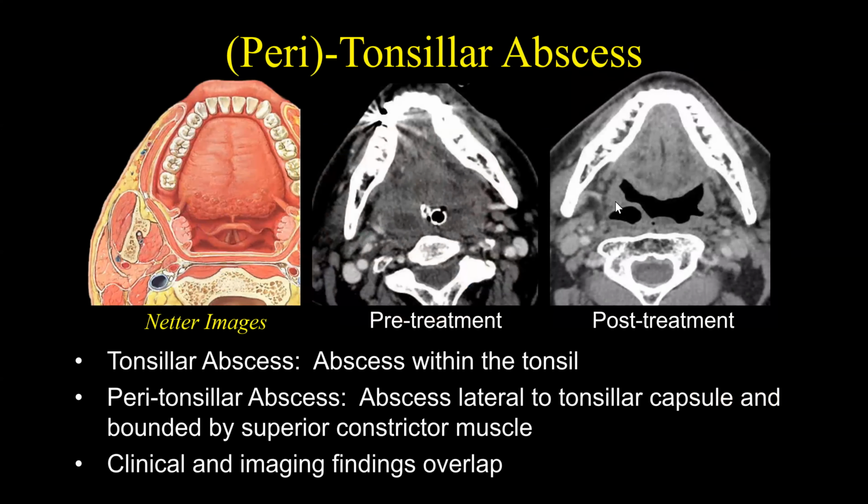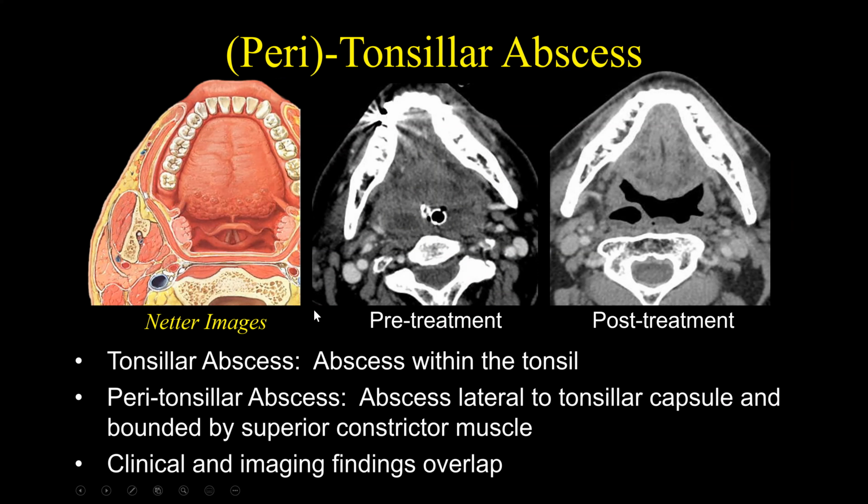Now, this is another type of infection that can involve the oropharynx, and this is referred to as either a tonsillar or a peritonsillar abscess. I've seen both of these terms used. So when we look at the anatomy of the tonsil, we have this area right here, which is referred to as the palatine or the fascial tonsil. There's another component of the tonsil here, which is the anterior tonsillar pillar, and a posterior portion of the tonsil, which is the posterior tonsillar pillar. The majority of these tonsillar abscesses arise here in the palatine or fascial tonsil.